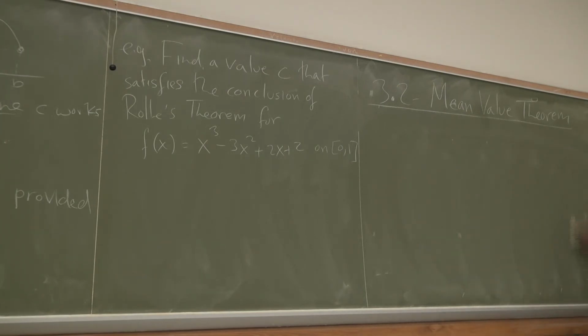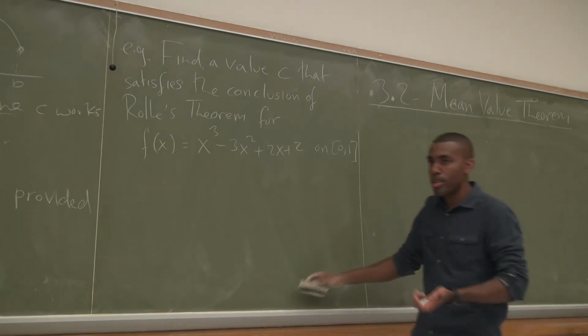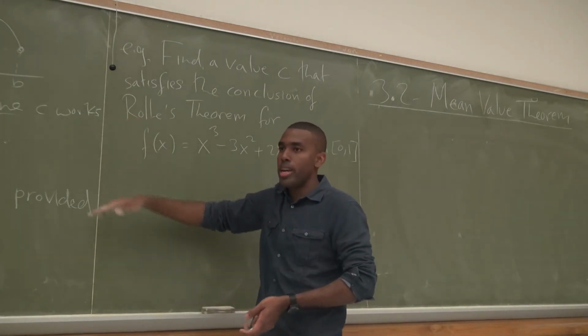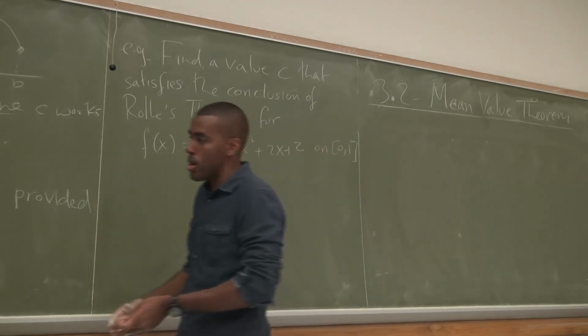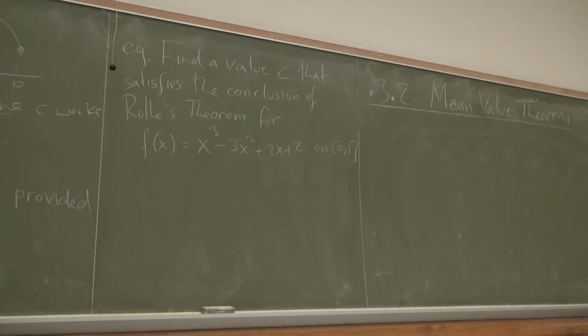It's possible for Rolle's theorem to show up on a final. If it does, more than likely it will be part A of a two-part question where they ask you Rolle's theorem in part A and probably the mean value theorem in part B. But mean value theorem is essential. Like, it's coming. It's a super important theorem. Can you give us a question that was asked using Rolle's theorem? Yeah, that would be an example. That would be a typical question to ask.